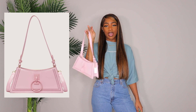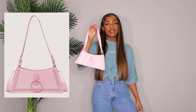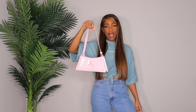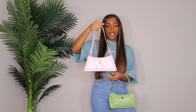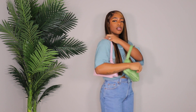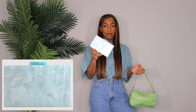Next up is this pink bag, and I don't own any pink bags. I've really been wanting a baby pink bag and this one is perfect. I love the shape and the color. It has a little ring in the front and it's a very sturdy bag — it didn't come with any dents. I can wear it on the shoulder or as a handbag. Other than the zebra bag, this one is my favorite.